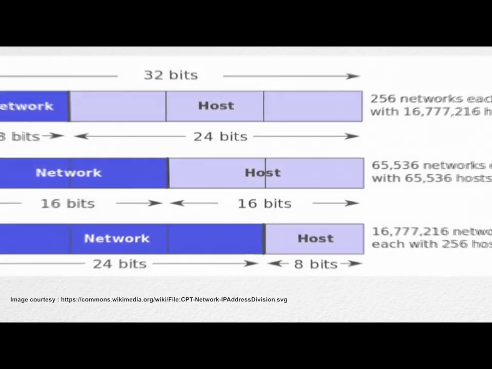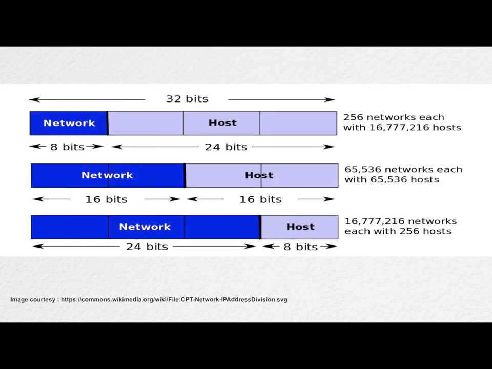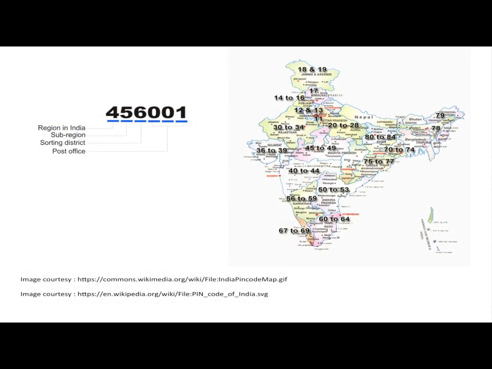An IP address consists of 2 parts, that is network and host. Network part identifies a particular network among different networks, and the host part identifies a device of a particular network. This address uniquely identifies a device connected to the internet. Similar to the postal system, where we identify any house by first identifying the country, then state, followed by district, post office, cluster or block, and finally the house number.